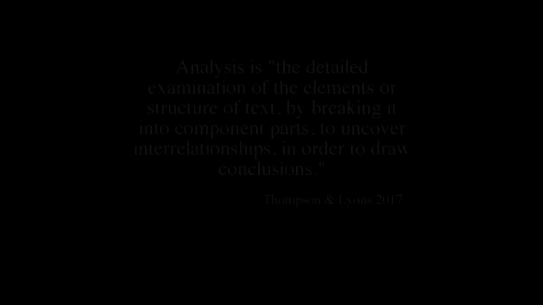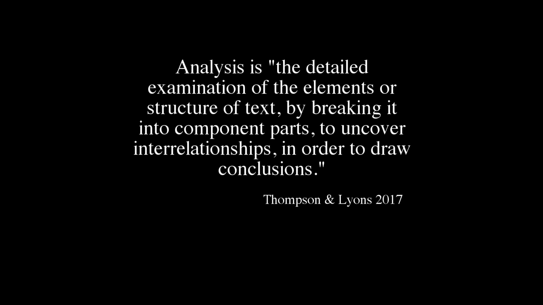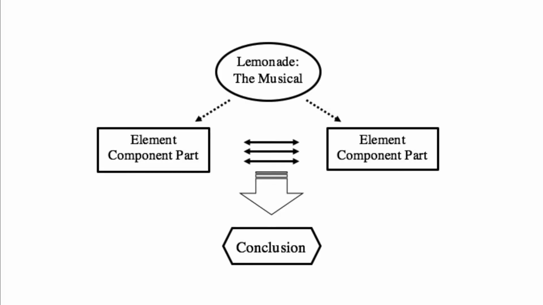Teacher background. Analysis is the detailed examination of the elements or structure of text by breaking it into its component parts to uncover interrelationships in order to draw a conclusion. The student identifies two important components of the text, examines their interrelationships closely, and makes a conclusion, often about the author's message. It looks like this symbolically.